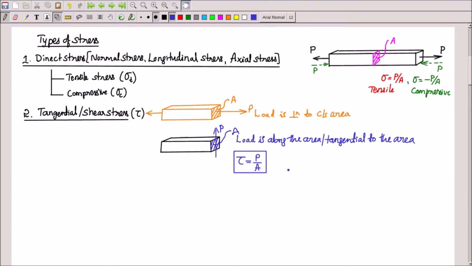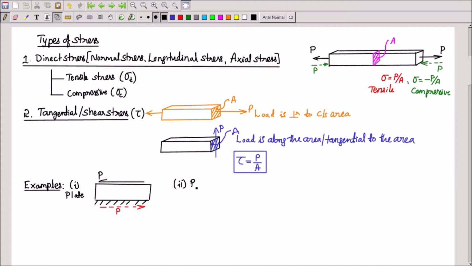So shear stress can be defined as the stress developed, or intensity of resistive forces developed, against the tangential load or shear force. You take a plate like this, fixed at the bottom face, and you try to apply a force like this. This is P. On the opposite side there will be a reaction force, opposite to the applied force, also of magnitude P. So if you divide this P by the area where you are applying the load, the top face, it becomes a shear stress. So this is one of the examples.